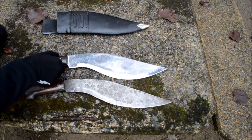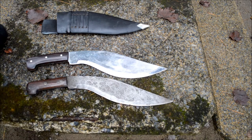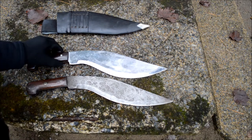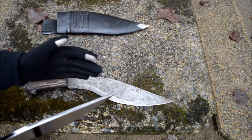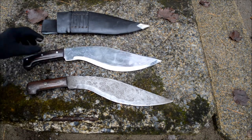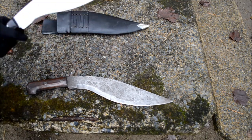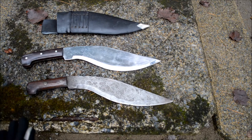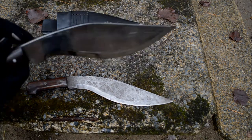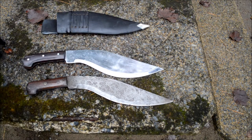This is called the Wolverine. Like I said, it's an exact replica of my original 1921 piece right here, and it is something unique. It's a very, very effective knife. If you have to defend yourself, you have a very sharp point for thrusting — something attacks you out in the wild, it's good for defense. It's excellent for chopping; it's basically like having a little hand axe, and all that weight is just so effective. It's very easy to wield. It is a little bit on the heavier side — close to two pounds — but that is a lot of steel. So definitely if you are swinging it around, make sure that you have good tight control over it, because you don't want to let this thing get loose.